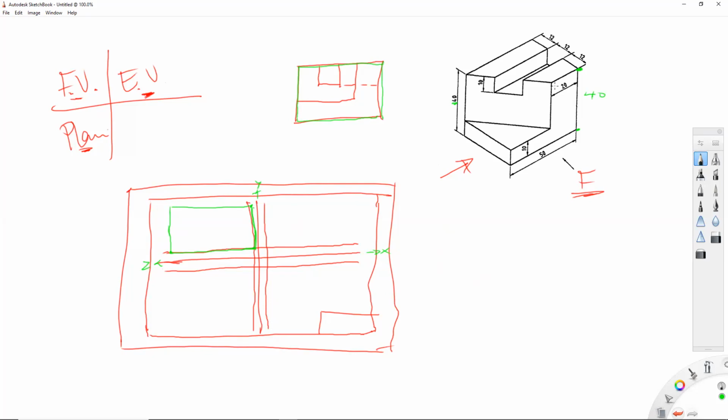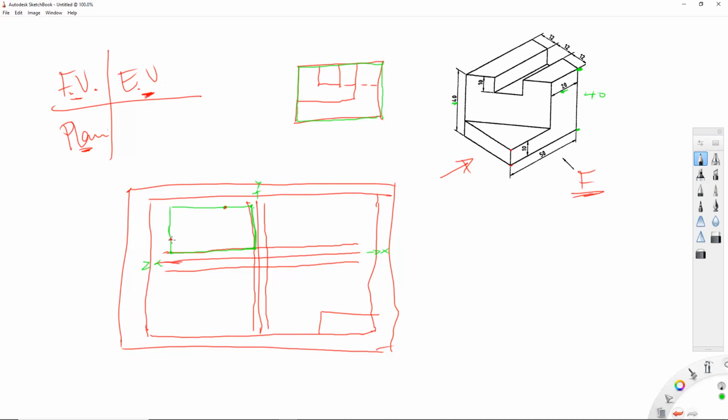We know that the distance from here to that point is 20 millimeters. So we can measure the 20 millimeters along here. So let's say we have the 20 millimeters at that point there. So see the 20 millimeters is ending here. Then we also know that the base here from here to that point is having the distance of 10. So let's measure 10 from here to that point. Let's say that is 10 millimeters. So if we do that, we would be able to draw that inverted L shape.